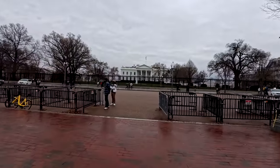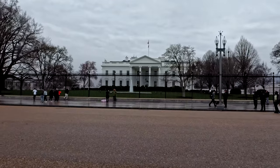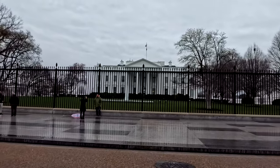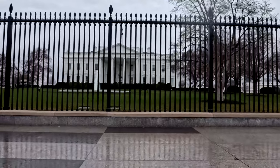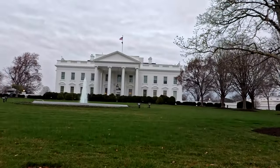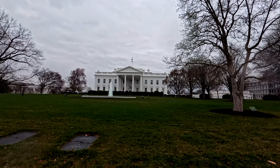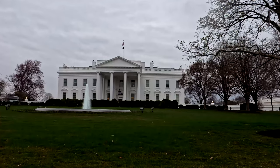There is the White House right there — look at that! Most of the barriers are down, so we were able to actually walk right through and walk right up to the gate. The nice thing about shooting like this when the gates are here is that you can actually stick your camera through the fence so that you don't have to have the fence in the way. You can stick your camera right through there and get a nice clean shot of the White House. Let's back it up a little bit — there it is, that is the White House lawn.